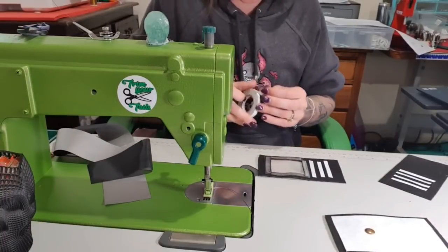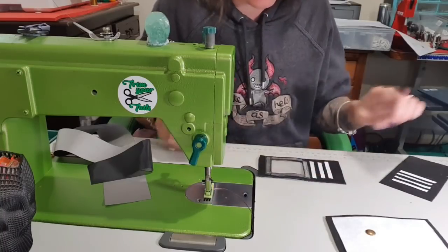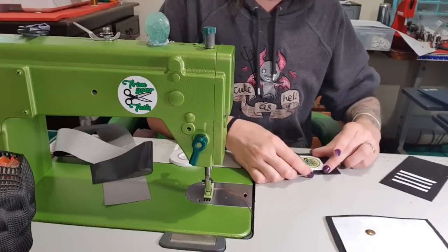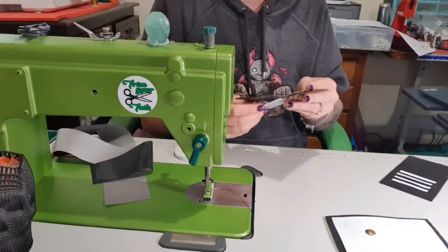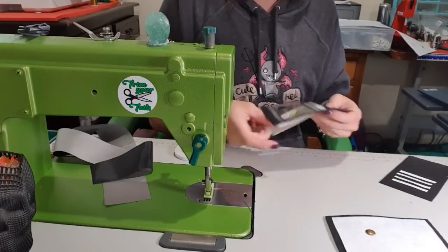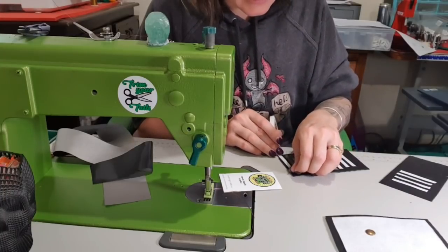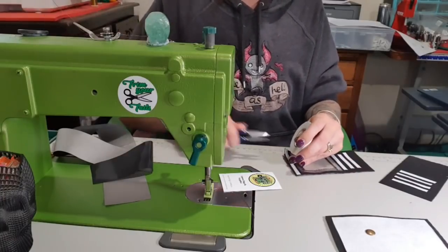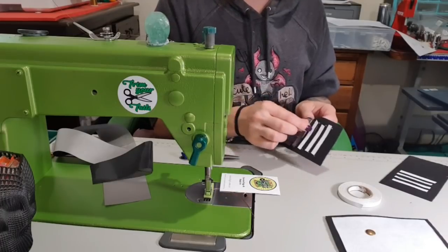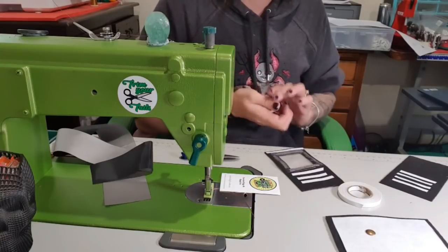So we need to put a piece of tape at the bottom. But we want to make sure, so we're going to get our card, stick it in the hole, but backwards. So I'm going to have it come out the front, and I'm going to sit it so it sits just below. So I'm going to want to put the tape right at the bottom. Right here. There we go. That makes more sense. The other one we do the way I was thinking. This one, because of the window, we don't need that piece of double-sided tape. So I'm going to peel it off. Luckily for me, it comes off easy.